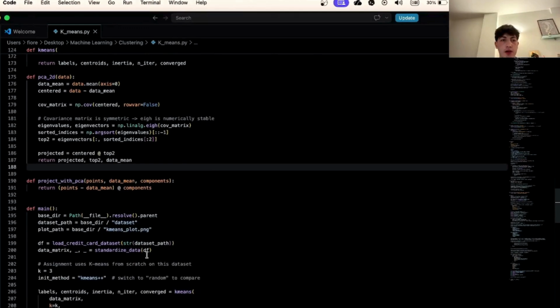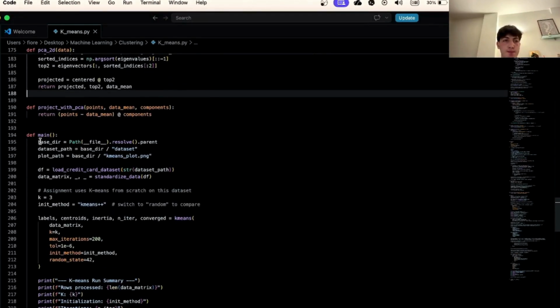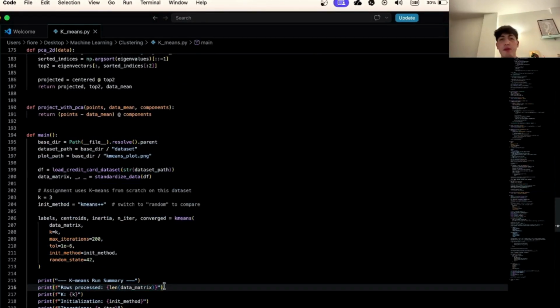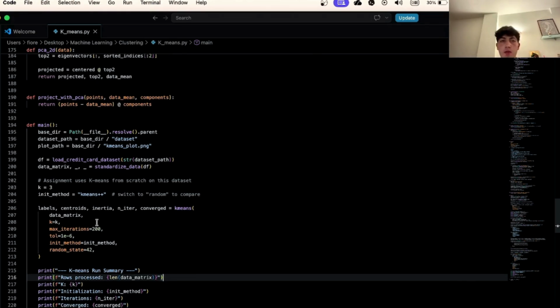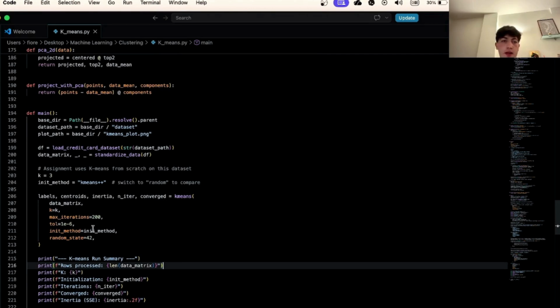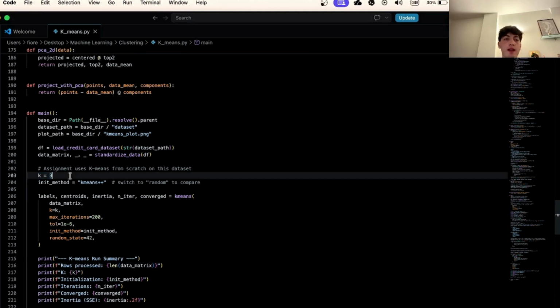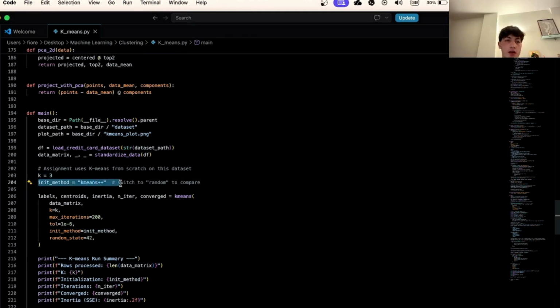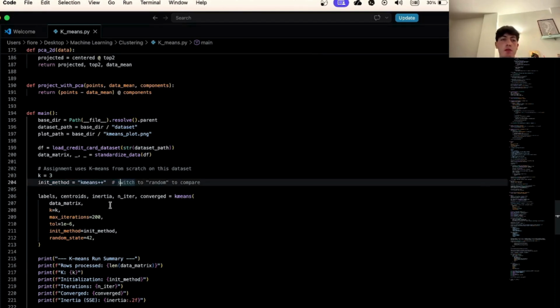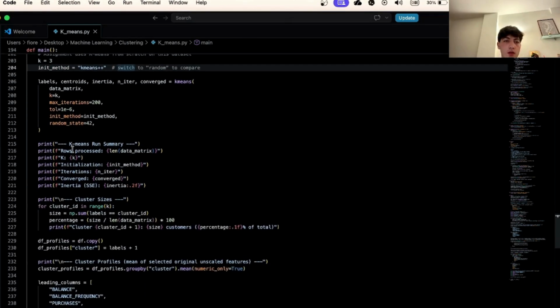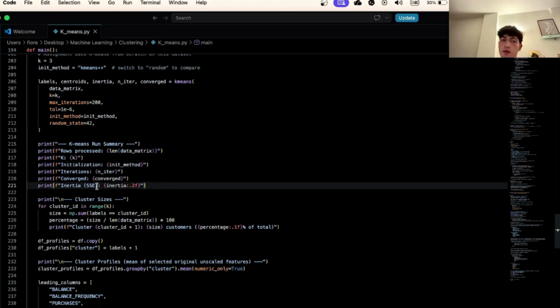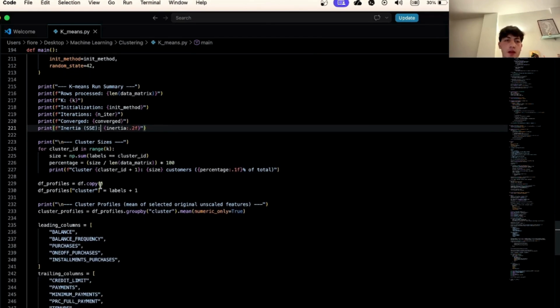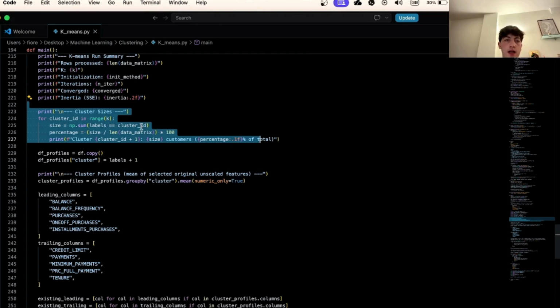Now let's focus on the main. I prefer to focus more on the output, but in the main, basically, I want to show the cluster sizes, the number of clusters, the method I used, then all the prints to show if it converged, the inertia, and the cluster sizes.